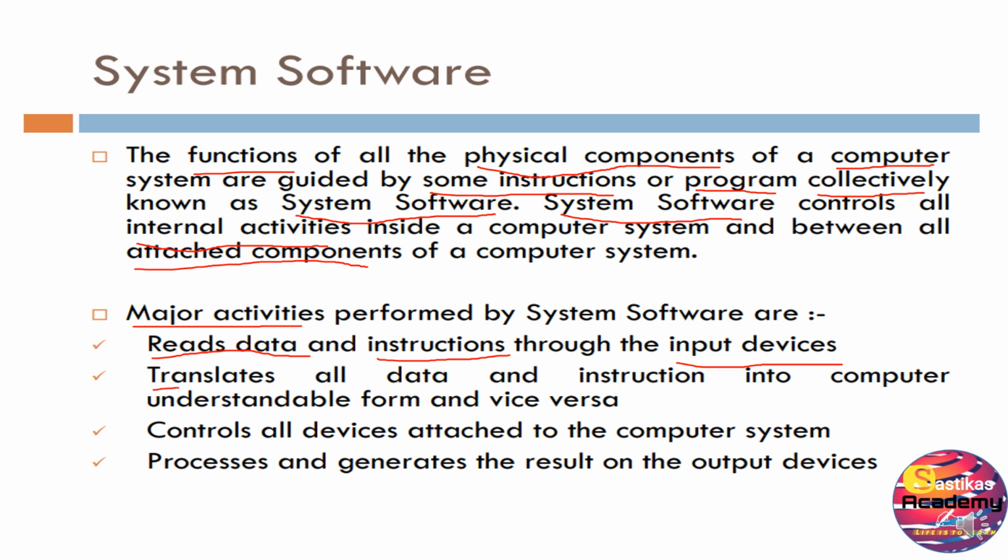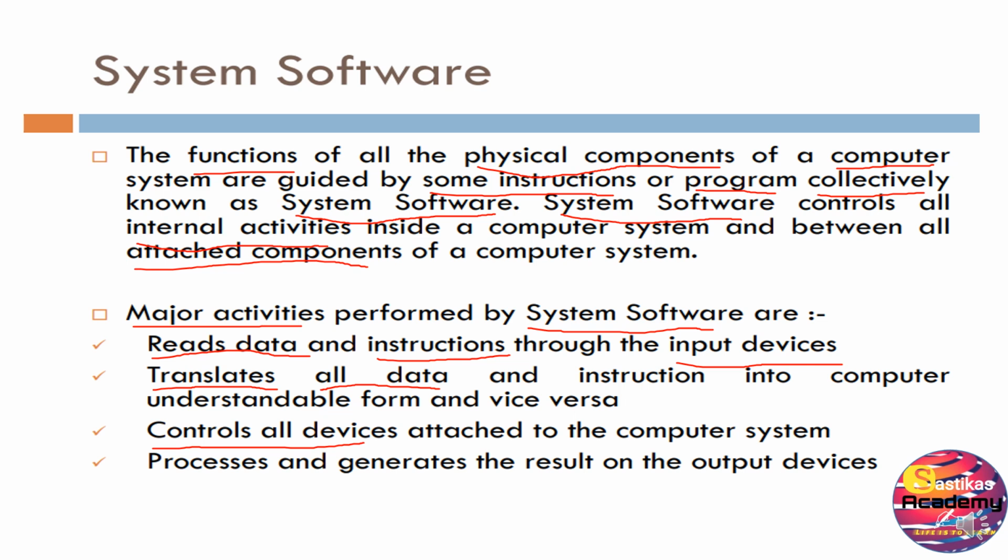And after reading, it will translate to machine language. It translates all the data to the system so that the computer can understand, and controls all devices attached to the computer system. And then which device has to perform this task, whether the storage device has to store the data and the translator had to translate. So these kind of activities, all the activities of the components, is performed by the system software. And then after control which device has to act for this function, this task.